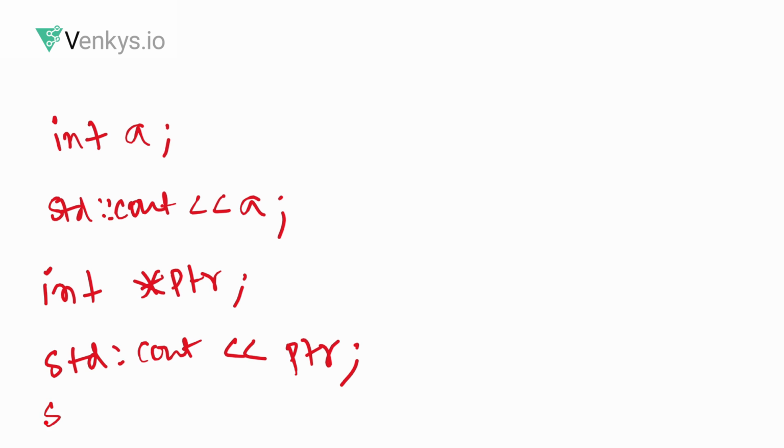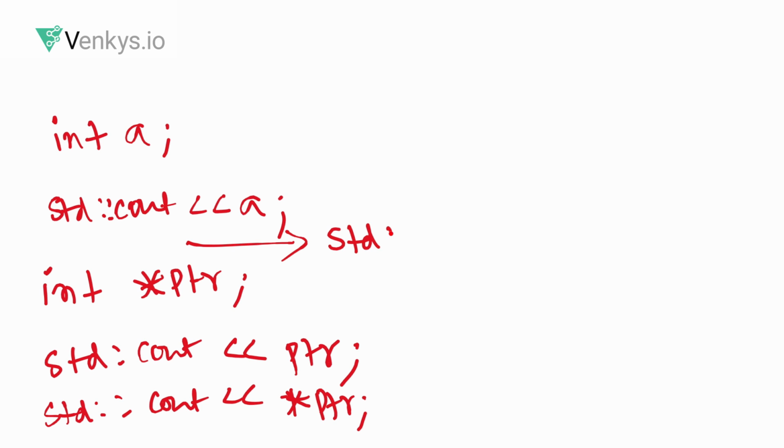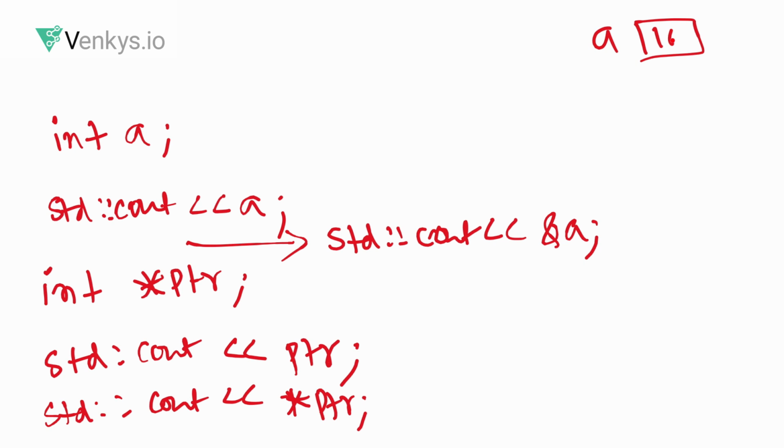And now if you print std::cout star ptr, this prints the value at the address. Well, what do I mean? If I introduce another line here and print std::cout address of a, and a has nothing in it, I don't store anything, some random value is stored. And then address of a is, let's assume, 0x10000, and now 10000 will be printed.